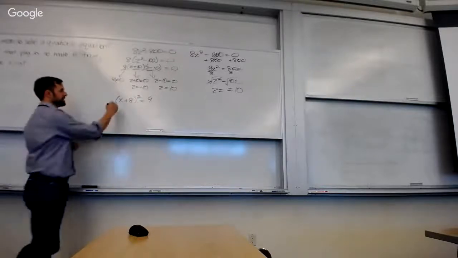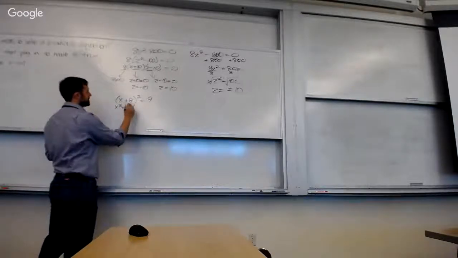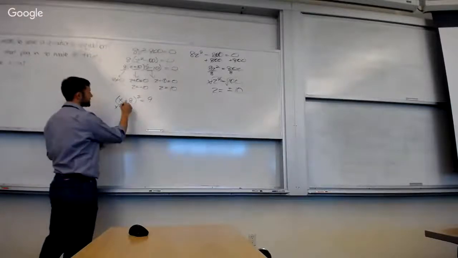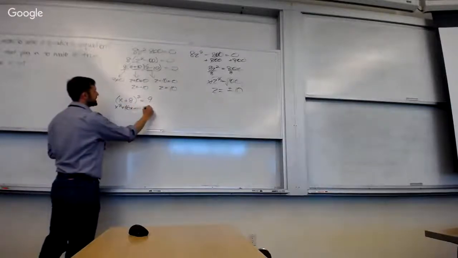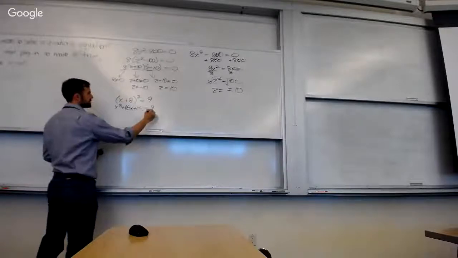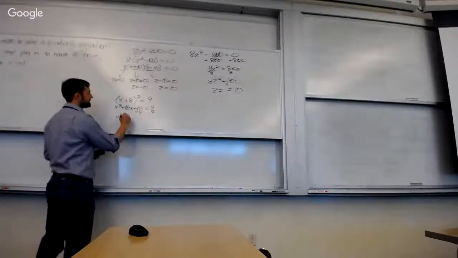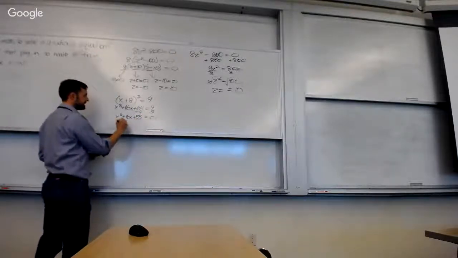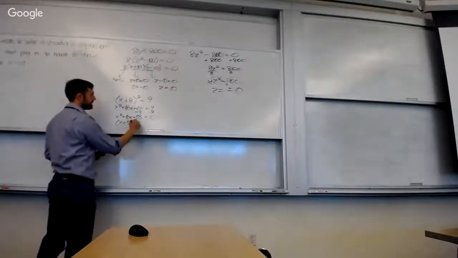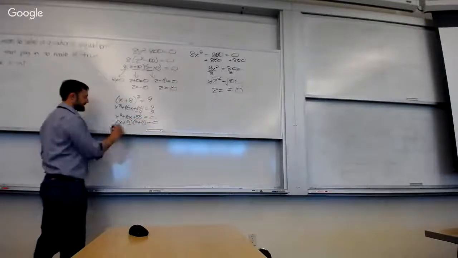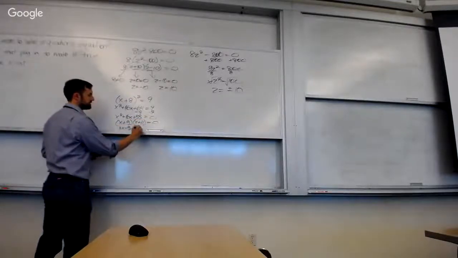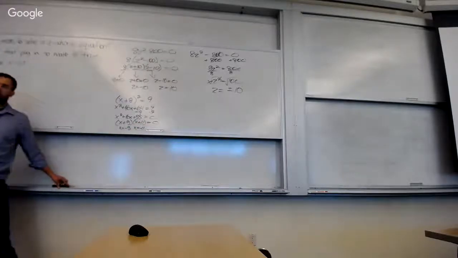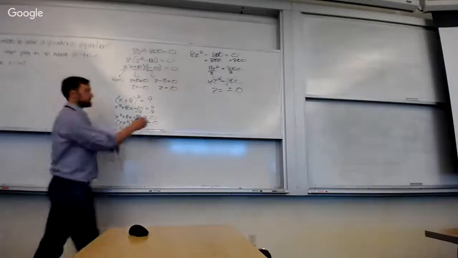If we FOILed that out right now, then we'd have x squared plus 64. No, we'd have x squared plus 16x plus 64 equals 9. And now our equation is worse. We'd have to bring the 9 over, then we'd have x squared plus 16x plus 55, and then we'd have to factor that probably into x plus 5, x plus 11, and then finally say that x equals negative 5 or x equals negative 11. So when you have a binomial being squared, your goal is not to FOIL it. Not always. Sometimes it is, sometimes it isn't. But in this case, what could we do that would be so much easier?